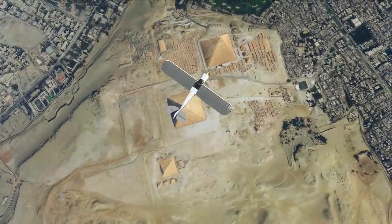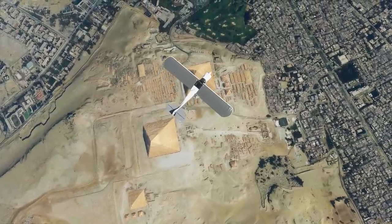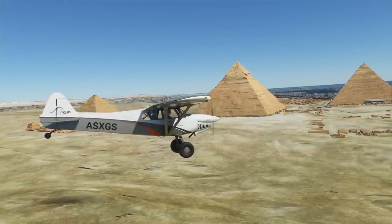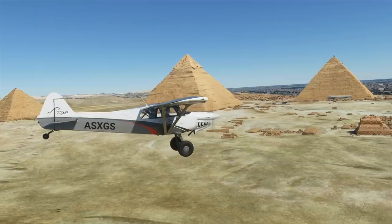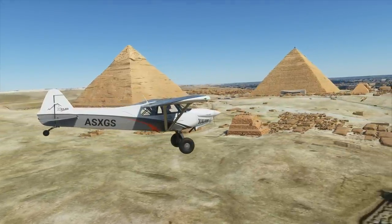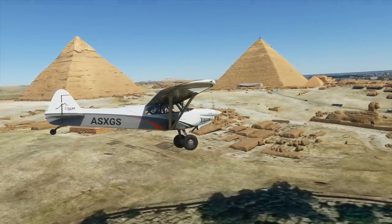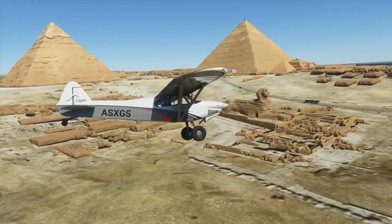And so naturally I flew over the pyramids of Giza. I'm pretty sure it's one of the top 10 places anybody goes when they load up Flight Sim, kind of a rite of passage. Something I've always wanted to see in real life for sure. It's quite a beautiful sight, I hear, and very overwhelming, the size of these things. And the Sphinx is here too, I believe. There it is. You can see it coming into the frame now.